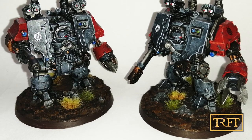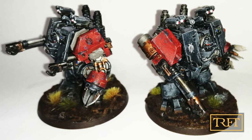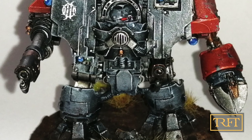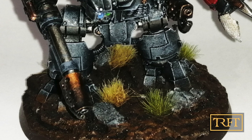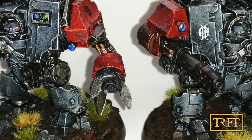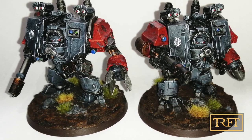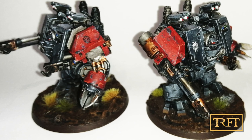Hugh is a wargamer who knows what the best weapon is — the flamestorm cannon — and you have to try this in 30k as well. He explains that my sponge chipping video, my very first one, drove him to try this technique for the first time. The textures he obtained have taken these two dreads to the next level. Hugh tells us that he really enjoyed the sponging, as it gives depth to the model and can help give models a story. He spoke to Rick, who suggested adding some silver to give more character than just black underneath.